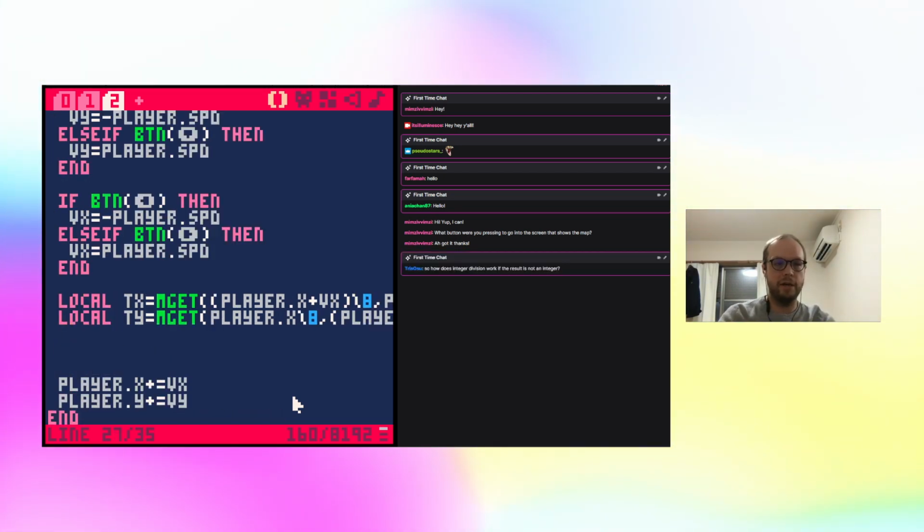And then we're going to check the tiles of those locations. Oh, how does integer division work? The result is not an integer. Actually, PICO-8 is really kind, and it will handle it for you. I don't want to leave it to rounding. I want to do the rounding ahead of time, I guess. It probably doesn't make a difference in this case. But if you give it an integer or a floating point location in pixels, it actually will do the right thing, which is nice because if you use them in animations, it can give you a smoother animation.